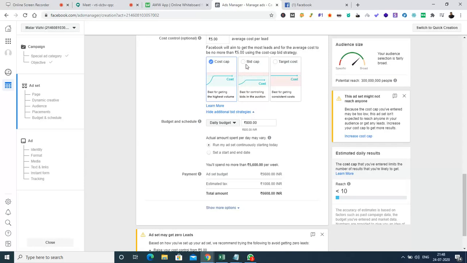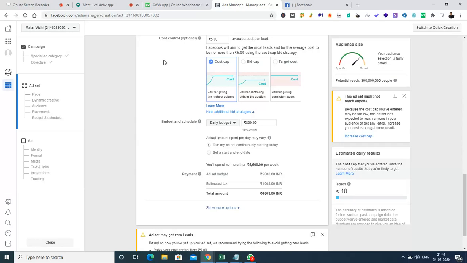This bid cap is specifically used so that the cost cap will be triggered only when it has reached the value of 5 rupees. That means it will be triggered at 5, and the cost per lead might go even to 6 or 7 rupees, and then it might come back to 5 rupees.